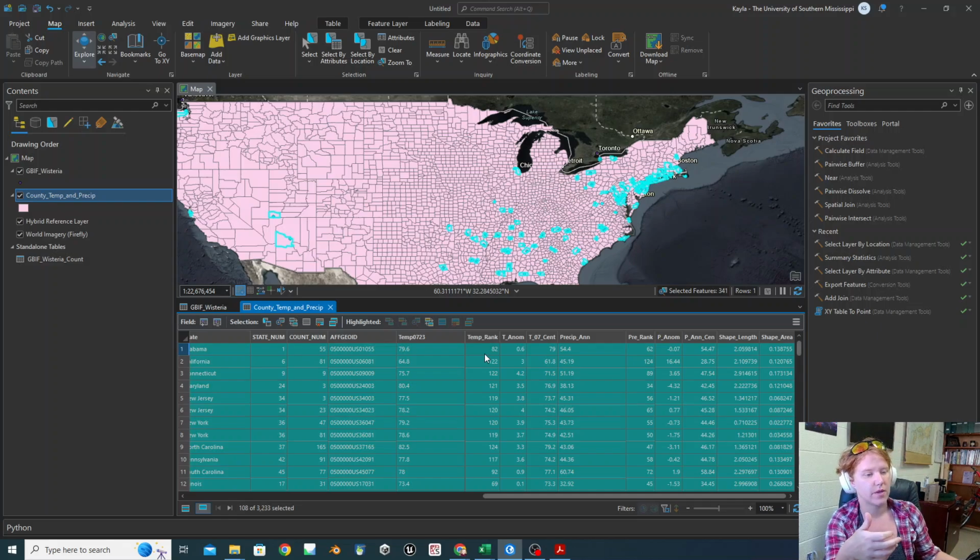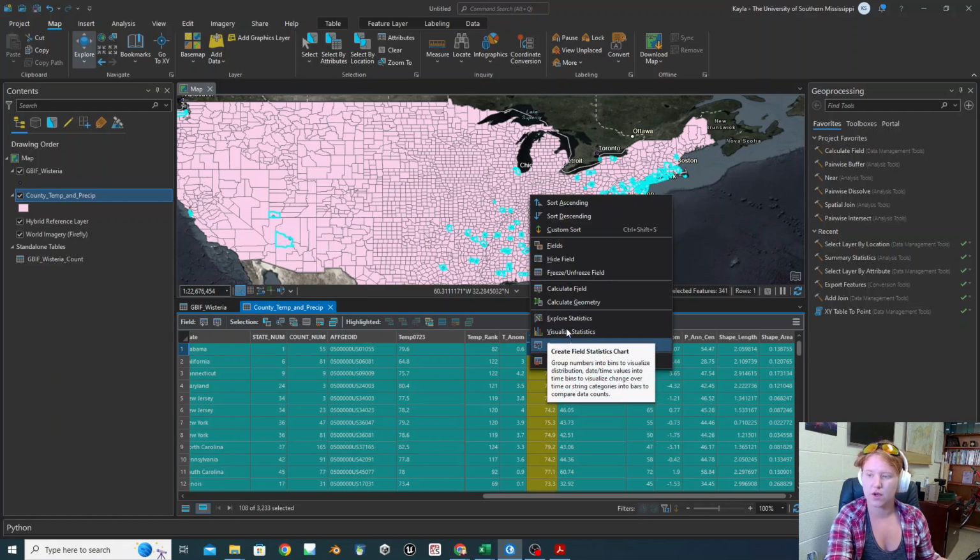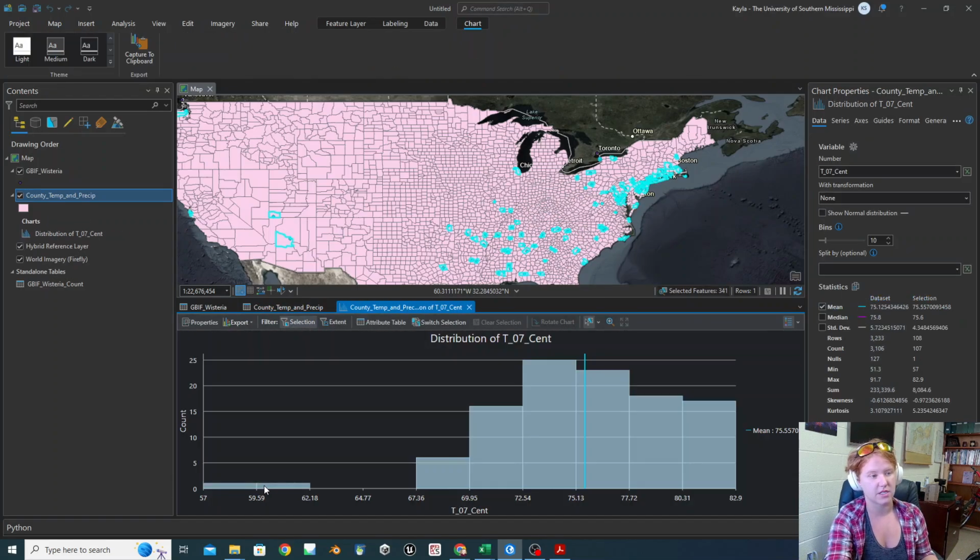The other thing that we can take a look at, and we looked at this when we did projections, is the statistics attached to them, which is what we want. In this case, we want to see the maximum temperature, the minimum temperature, the maximum precipitation, the minimum precipitation, and the averages of those. To do that, you're going to take a look at the century one, right click on that one, and go to visualize statistics. This is where you have all of those statistics from before.